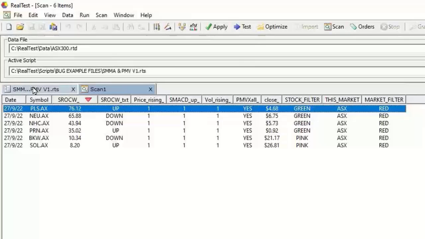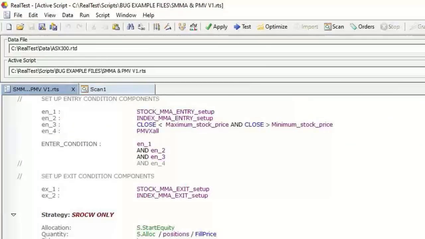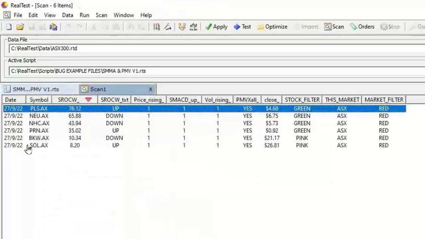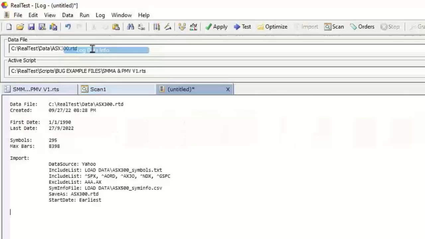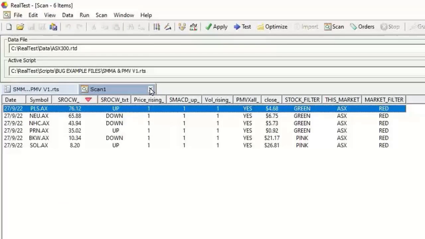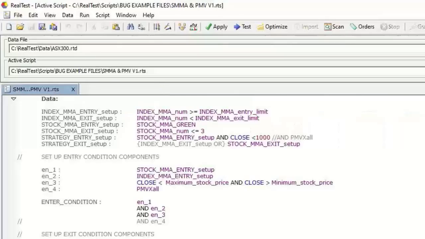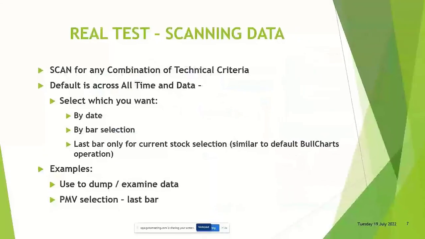I have filtered this scan to be just the one date. If you took that part off the filter, this would give you all of the dates going back to the beginning of the data set. If you want to look back through history, and looking back through history, oh, wrong one. Not looking back through history on that one. Okay, so that's how you would use this to scan.